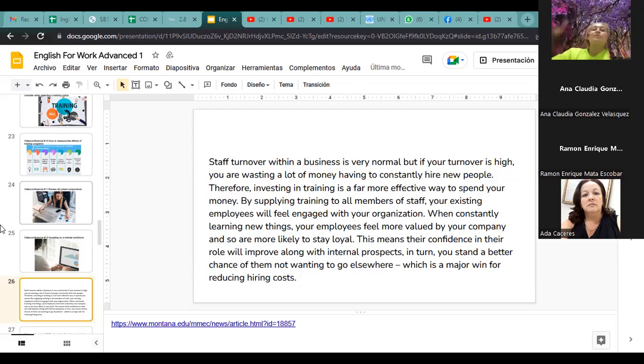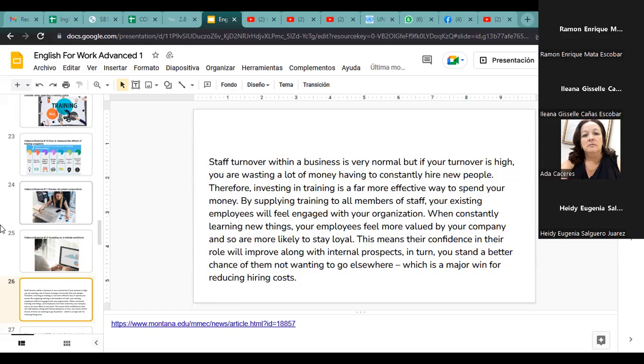That's Ana Claudia. Tell us. I had two. In "their confidence," at the beginning, I wrote there and then I deleted it and wrote there, the contraction they are, because I thought this meant they are confidence. And the second was the same as Ivan's: in turn, I wrote in term. Okay. Ah, very good. But only two is very nice. Good. And Ada, how was it for you? Yes, I'm sorry?